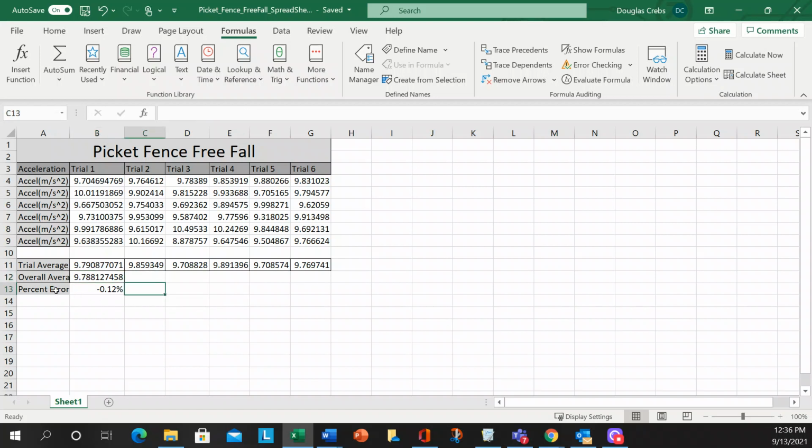And then we'll calculate the percent error. Use your lab to do so. This will be your required value. Your expected value will be the rate of the acceleration of gravity. So experimental value in this case would be 9.78 minus 9.8 meters per second squared, divided by 9.8. You multiply that by 100 and you get your percent error. In this case, the percent error calculated is 0.12%.